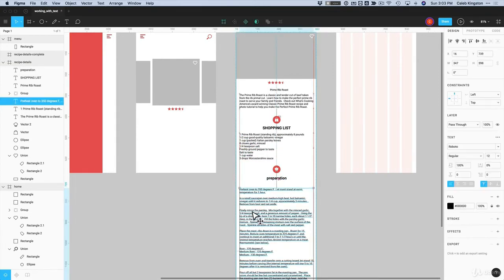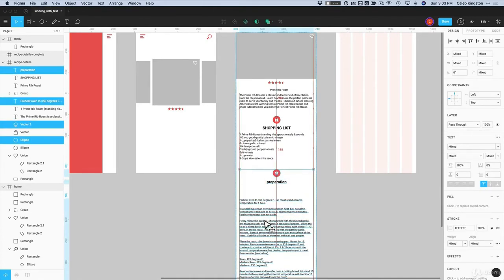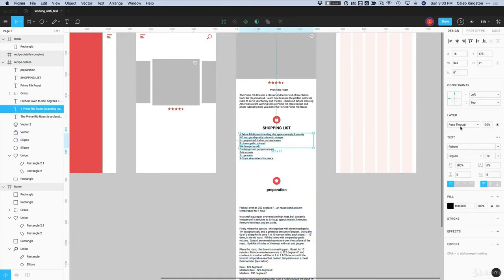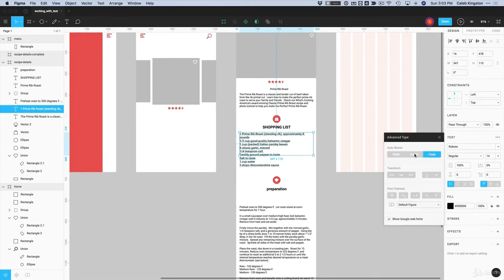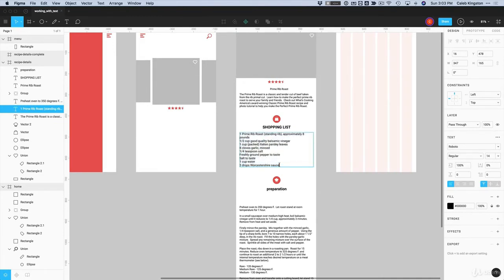And now what do we do about these ingredients and the preparation? Well, the first thing I want to do is just change this, maybe 14 point here, and you can see that this text is going beyond this bounding box here. So I can click and drag this to surround this, or I can click in this advanced menu and choose to auto resize the height based off of the contents in there. So now if I jump in here and I continue typing, that bounding box is going to resize. The next thing I can do here is add a paragraph line spacing. So this is your regular line height, and then this is your paragraph spacing.